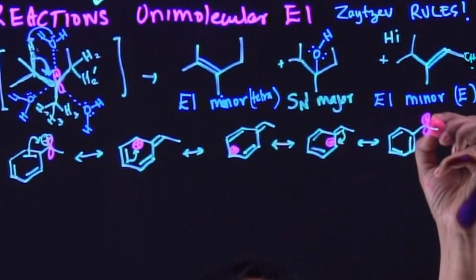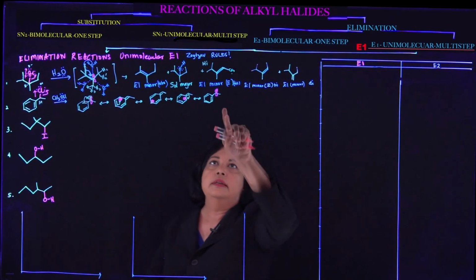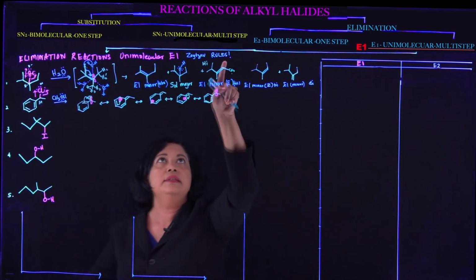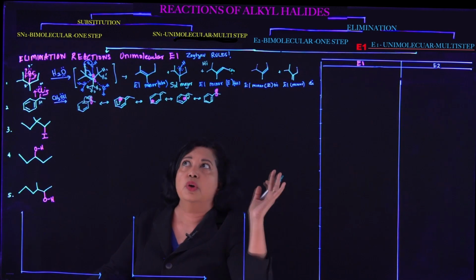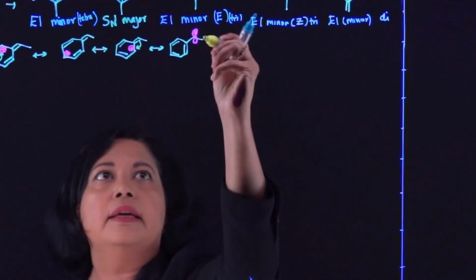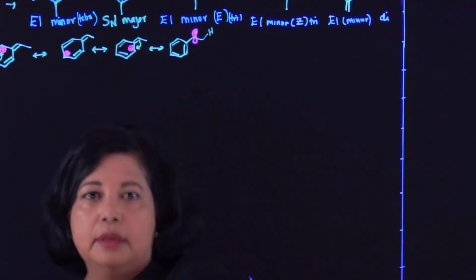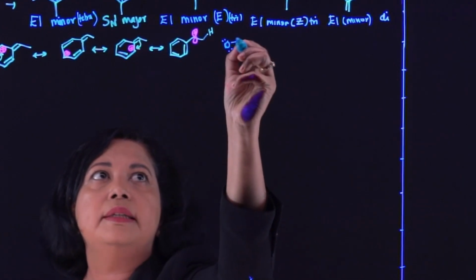So here's your positive. Once it's up here, then you can get attacked with your nucleophile and get SN1, which is going to be your major. And I'm going to draw that out every time. And this can then pull off a hydrogen. There are no hydrogens here, so it's got to pull off the terminal hydrogen there. And always it's the lone pair that does all of the work.